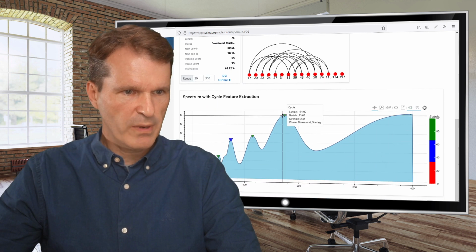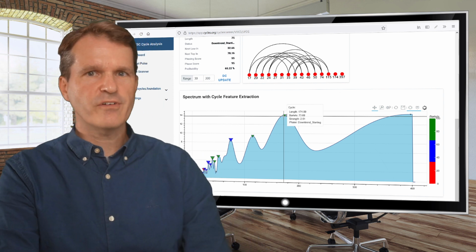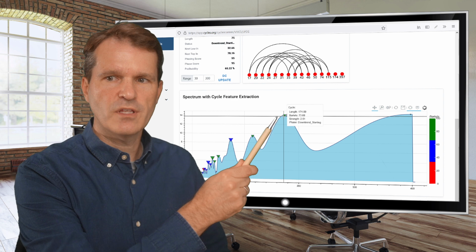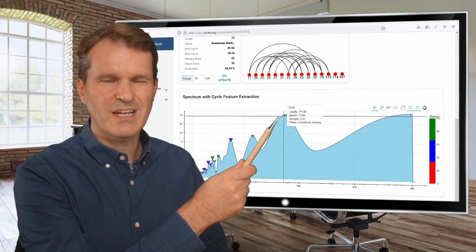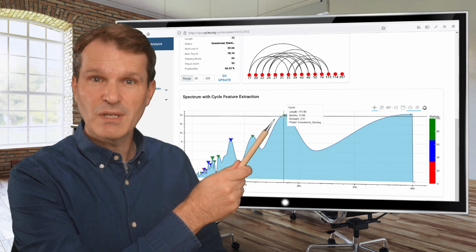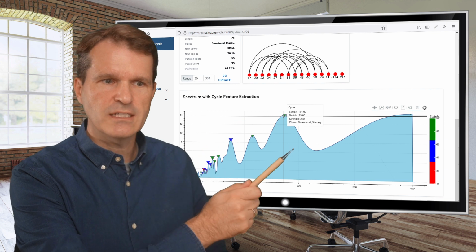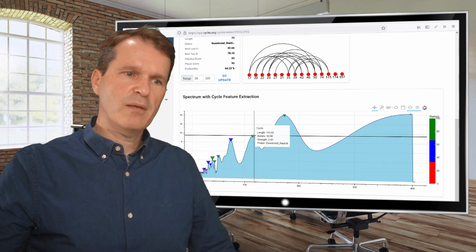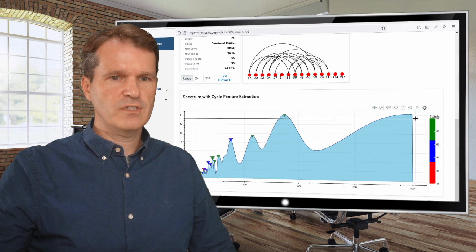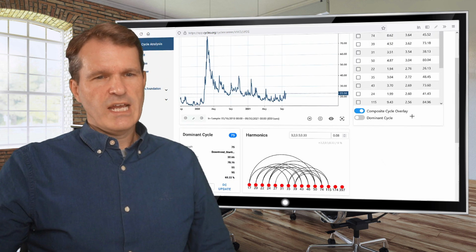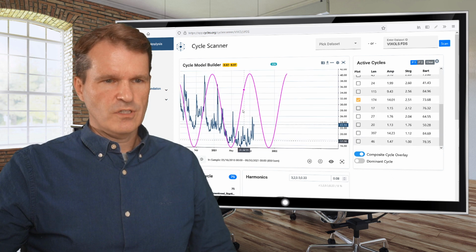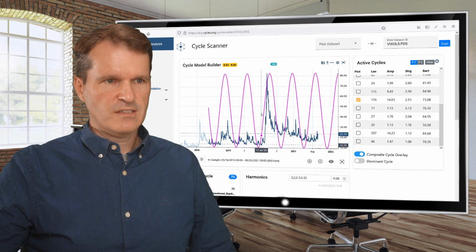Let's see what the spectrum tells us here. We have a similar situation, as you can see here, with the peak at 174, so a similar dominant cycle in the volatility index as we had in the main S&P index. And maybe then the second one here, 115, 300 something. So let's start with the 174, which gives us this index.